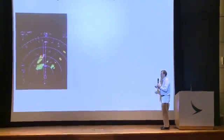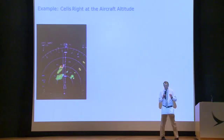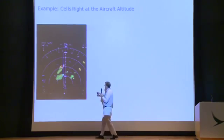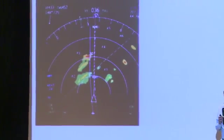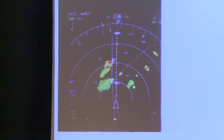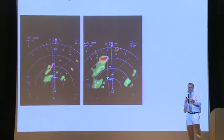Okay, I have seen some instances where the weather radar has made an improper decision beyond 80 nautical miles. These are from Air China, and at the numbers up here, I don't think you guys will be able to see it, but 4, 5, and 6, there's actually a little bitty green dot. And there are some thunderstorms there that are right at the aircraft altitude. And beyond 80 nautical miles, the radar thought that they were beneath the aircraft flight path. And then you can see here, coming on the display at number 4, at 80 nautical miles has actually transitioned into a thunderstorm cell.